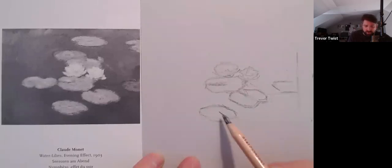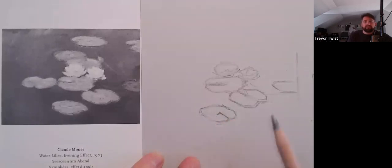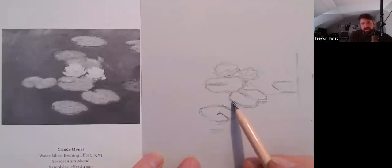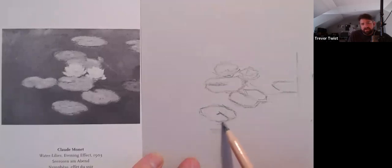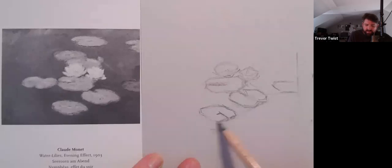And you can push your notions of truth. You know what I mean? Like you can imbue a certain amount. Again, we're not working with colors at the moment. So some of our hunches at this point may be replaced with observational fact when we switch over. Okay, so now I'm just measuring the space between these with my mind's eye, and then the space between our lily pad. Wow, that angle is kind of important. Yeah, linking up. These two lily pads seem to be on this same angle, and it all meets up on that corner. Great.